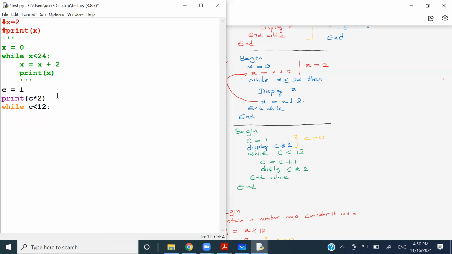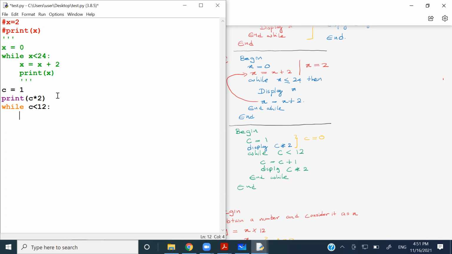Remember, there are only 4 to 5 places where you are going to use the colon, and after the colon, indentation is a must. Ideally, it will automatically indent as a help for us, right?